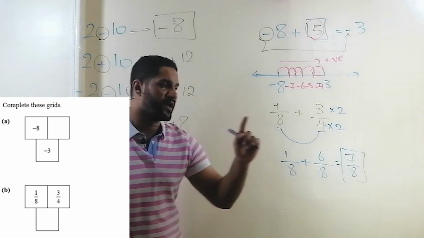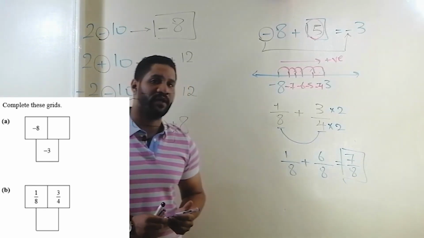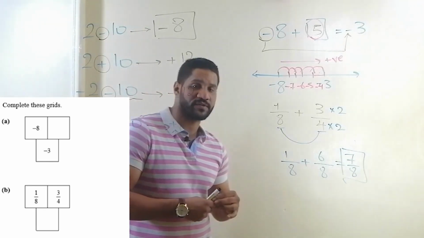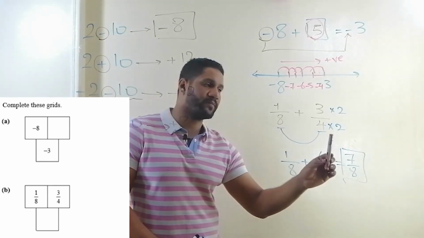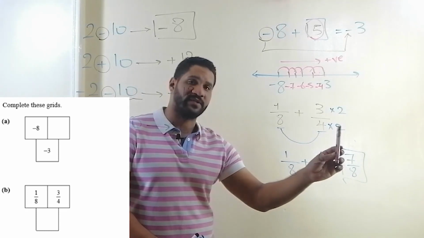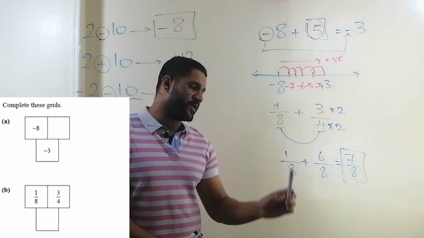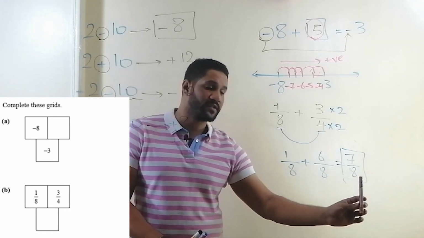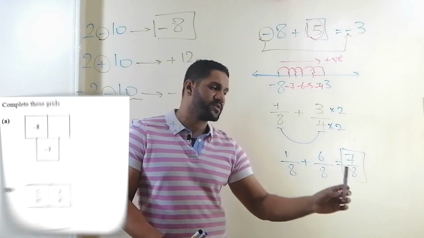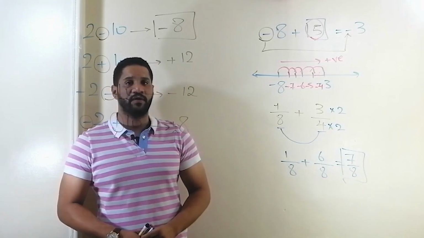So again, we cannot add or subtract fractions unless I'm having the same denominators. There is a relation between 8 and 4, that 4 multiplied by 2 will give me this 8. What happens down, happens up. So 1 over 8 added to 6 over 8. The denominator always goes as it is, and we add the numerators, so the answer is 7 over 8.